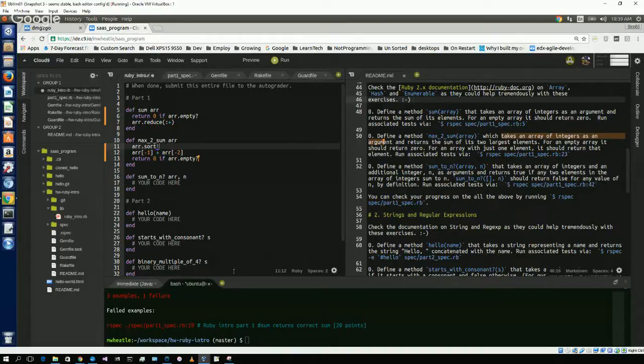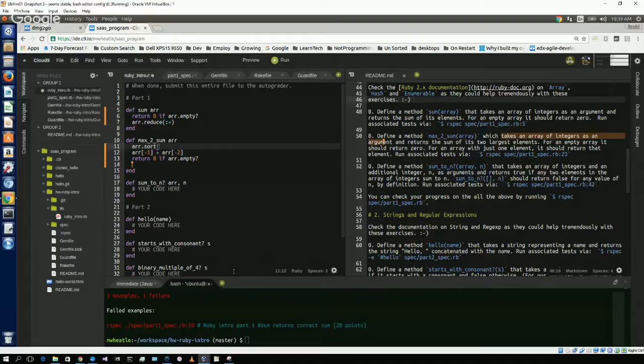Yep. Okay. So empty, and returns value of the element if just one element.